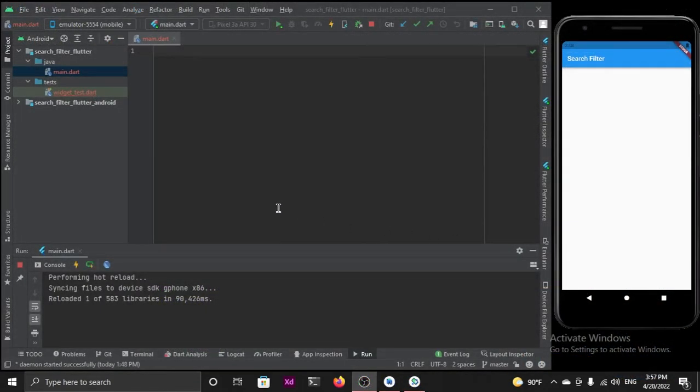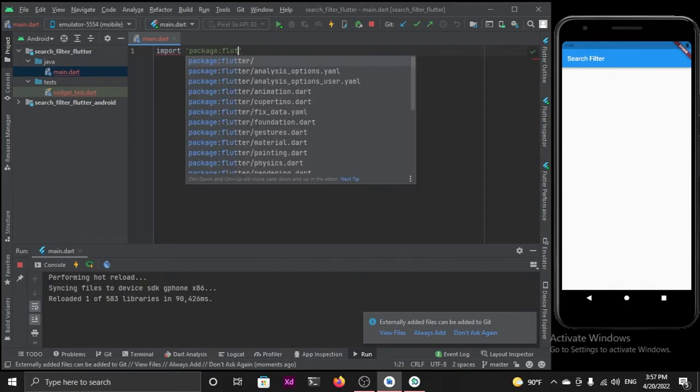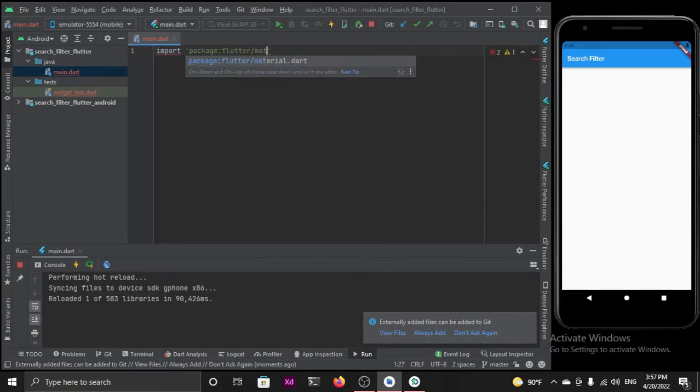Alright guys, as you can see, I have started my Flutter project and I'm in my main.dart file, which is fully empty. On the right-hand side, my emulator is started. So let's start writing the basic code. Import the package from Flutter, that is going to be material.dart. Then we are going to write our void main function, that is going to run our app, which is going to be MyApp.